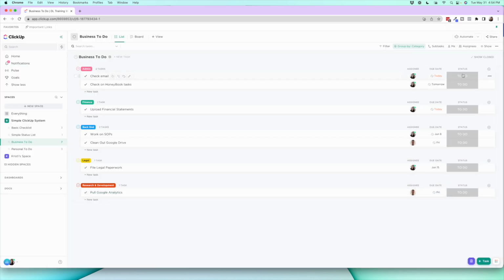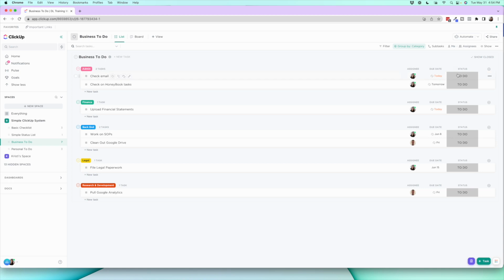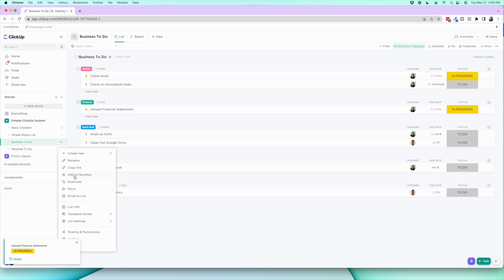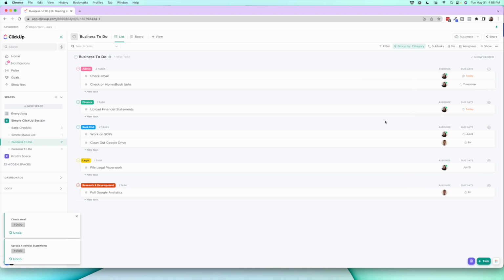And I wanted to show you something. If I have this task, this is why I added the status column here, because then if you have more than one, you can say, okay, this is an admin task, but it's in progress. This is a finance task and it's in progress. So in the template, I'm going to go ahead and leave this as a checklist, but I just wanted to show you that option. But if you just have it as a checklist, you could go ahead, hide this column, and then you just have assignee, due date, and it's grouped by the category.